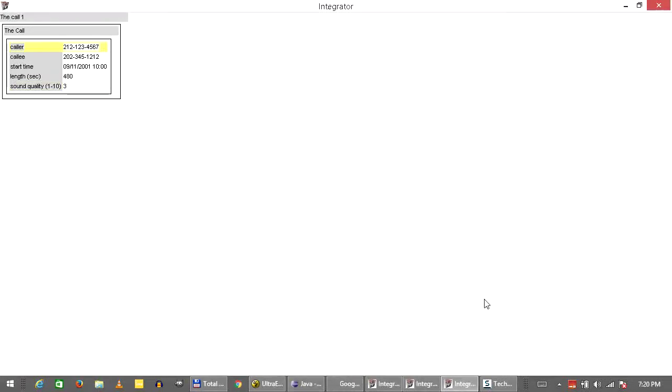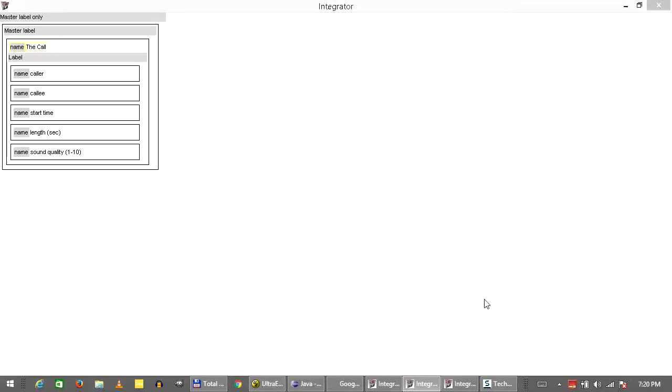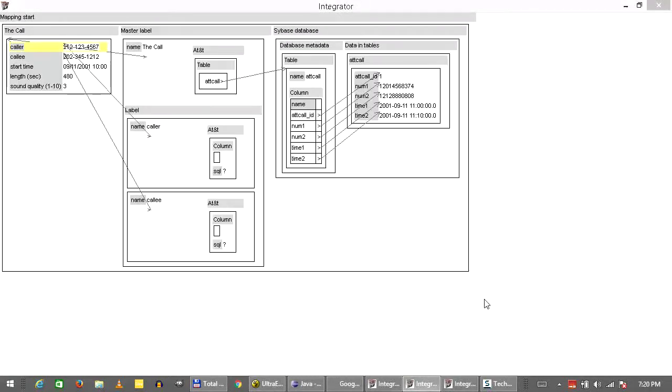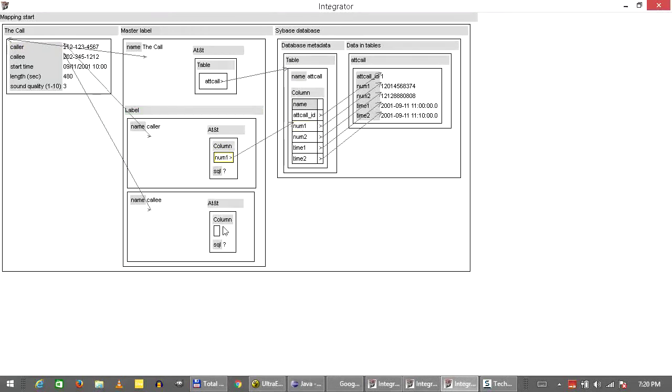As the central data model is created, Integrator automatically creates hierarchical metadata with a master label object for the container and label objects for each text value. The manual tasks to perform on this reversed data from the many data sources are shown next. First, each label of the central data model on the left is mapped onto the target database columns on the right.